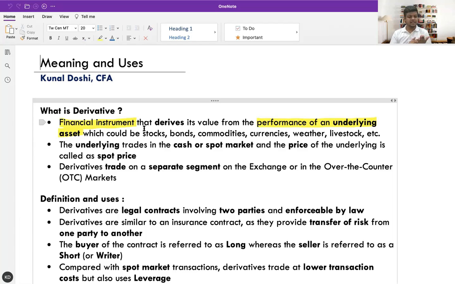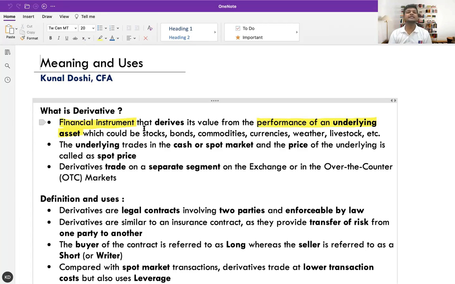So the prices of, let's say, a stock in the spot market. Now, you know that there is a spot market and there is a futures market, which is what we call the derivatives market, right? So the futures market is the value of the asset in the future, let's say after 1 month, 2 months, or 3 months, correct? So between the price of buying the asset now and the price of buying the asset after 3 months, there is a gap of 3 months, right?